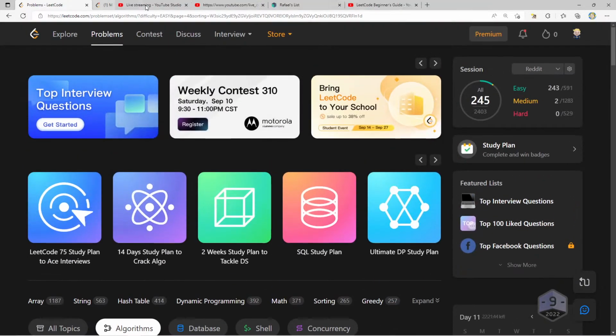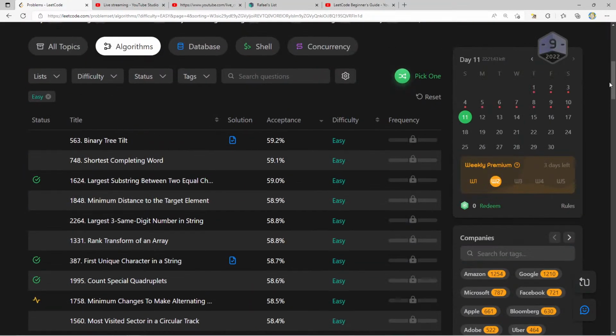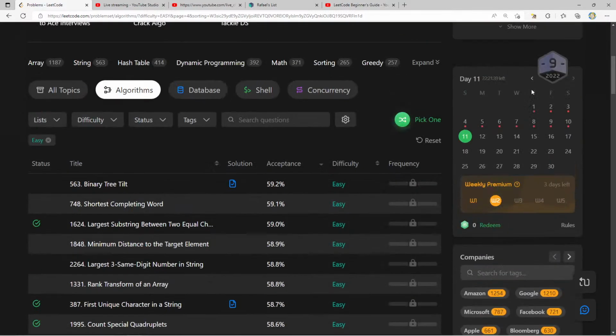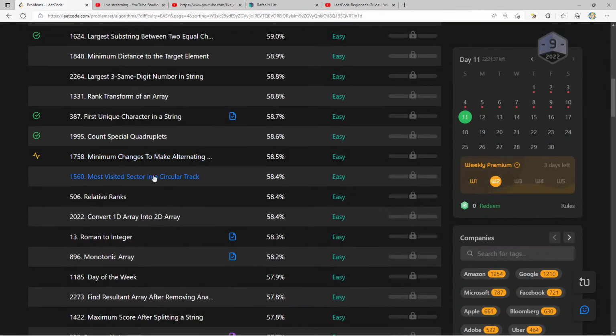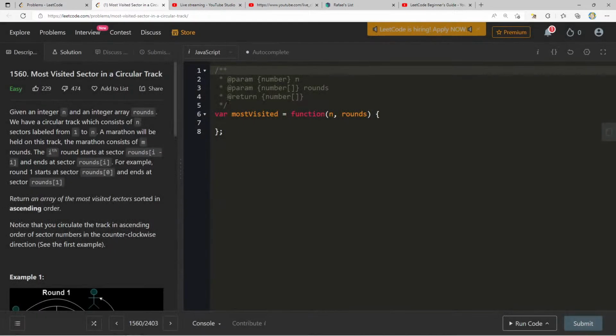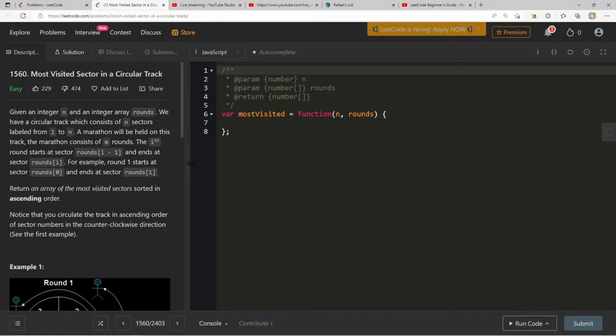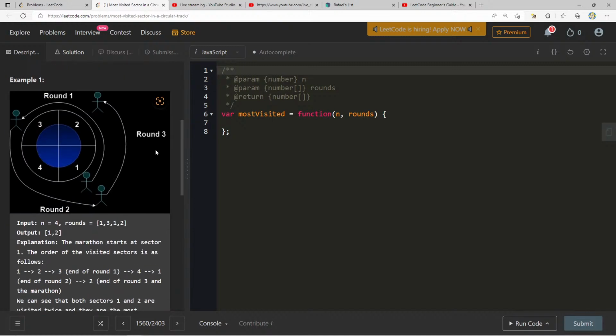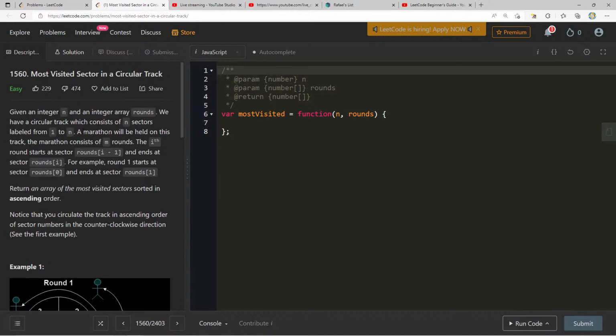Because I'm focused more on quantity right now, let's go ahead to the second one and do most visited sector in a circular track. I remember, if there's anyone from the Discord, we did a code race for this one a long time ago. This one's strange.